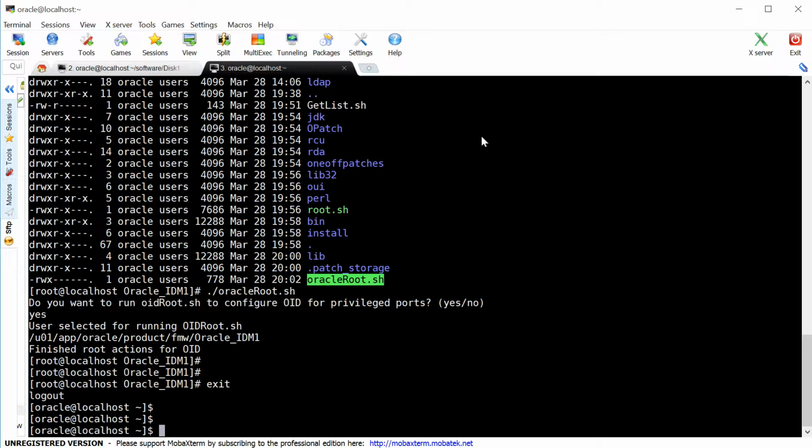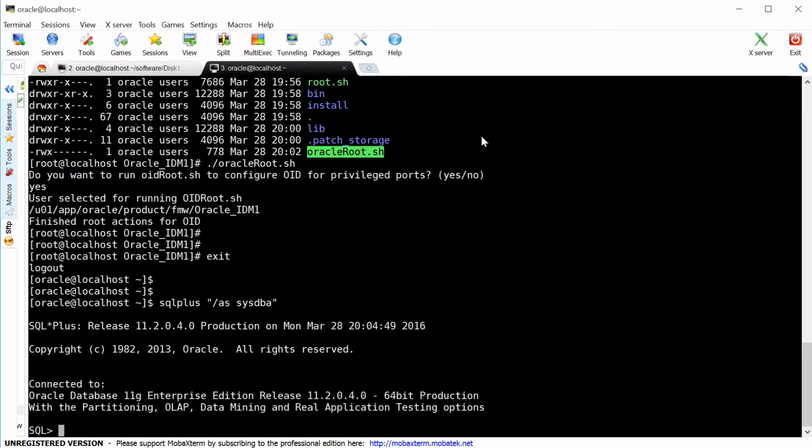So before running that, let me show you the current schema version by logging into your database as sys. So you can run this command: select * from schema_version_registry where owner is equal to 'ODS'.